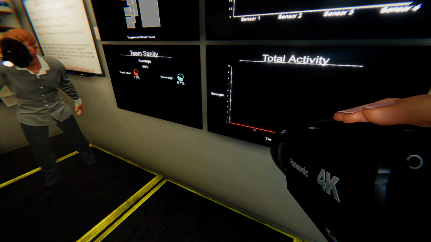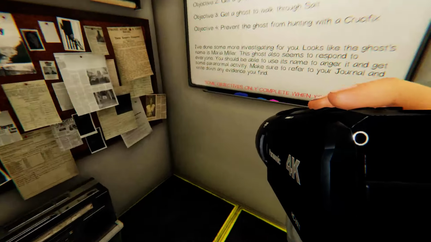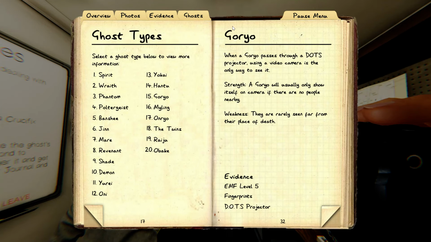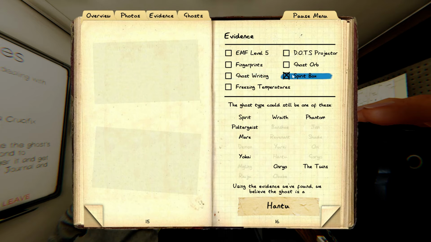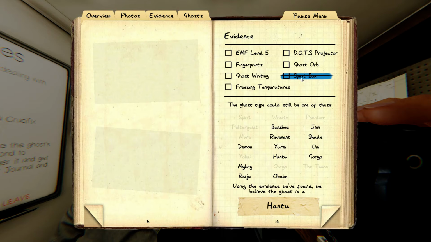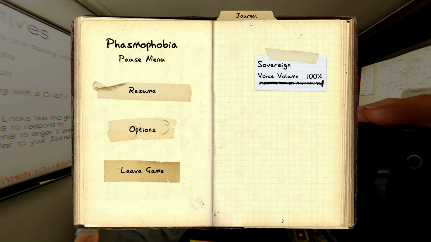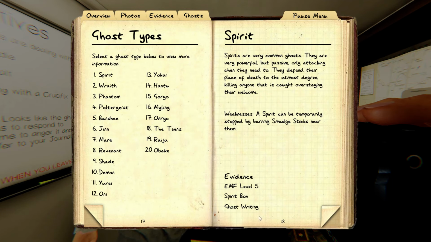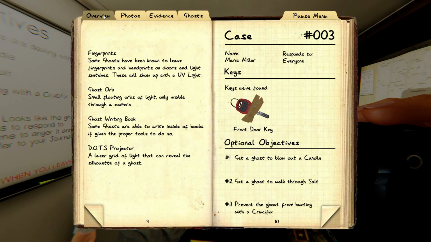All right, so journal. So what is the EMS? What is the spirit box like? How do we log that as evidence? Spirit box, right? Okay, so it goes to the spirit box. Okay. So last time you figured out we got killed by a Hantu, that's right. Because if you go into evidence and click spirit box, it reduces your list down to, what is this, six, seven? Seven. It says using the evidence we found, we believe the ghost is a Hantu. Why does it say that? Really? Wait, no, I think that's you. Maria Miller responds to everyone.